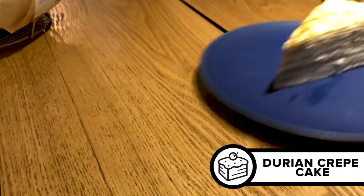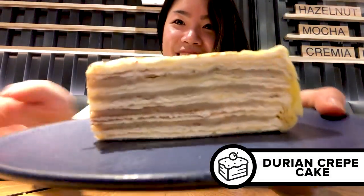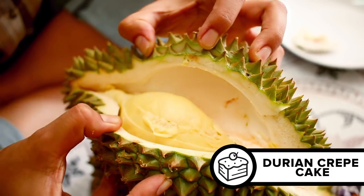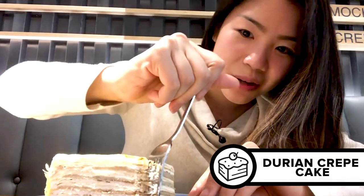Durian crepe cake. You really do get that really pungent smell of durian, and you can see the layers — that's real durian filling. For people who don't know what durian is, it's a Southeast Asian fruit with lots of thorns on the outside, but on the inside it's soft and pillowy. It's one of my favorite fruits. The only thing is it has a really pungent smell that a lot of people don't like. I love crepe cakes and I love durian. The whipped cream and durian puree is super creamy. To find it here at a fast food chain and to do it well — that's really impressive. My breath is probably going to stink for a long time.